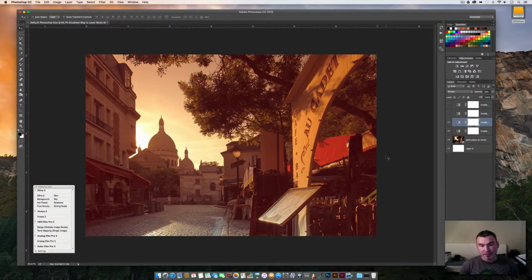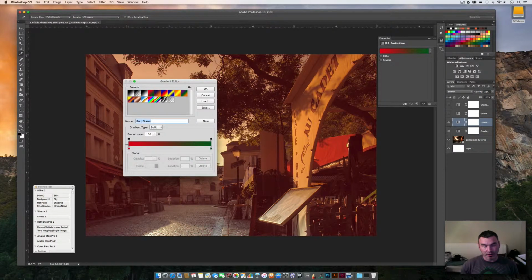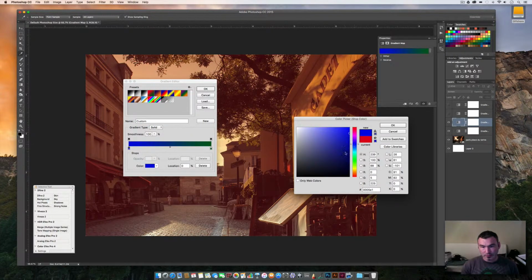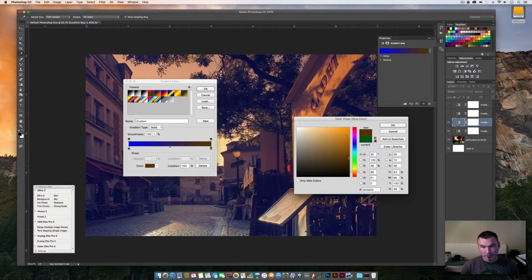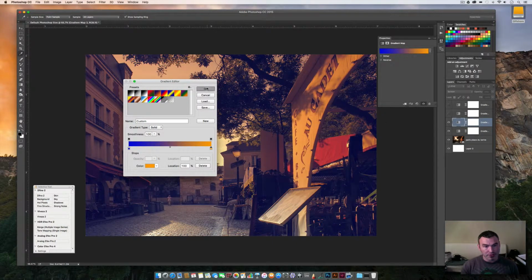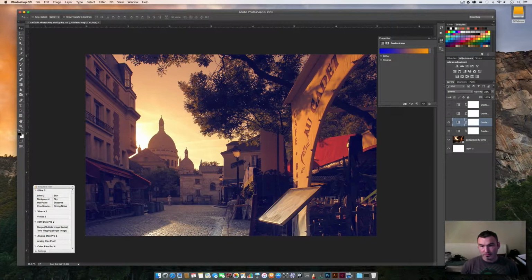Screen is nice because it does provide this lower contrast look. It gives you a little bit of a matte feel most of the time. Now, one last point I'd like to make is if you're having trouble deciding on gradients, don't forget you can click on this gradient and make your own gradient. So if you'd like to style the image so that the shadows are, let's say, blue, you can go here and make them blue, and the highlights orange, and you can go here and make those orange, and you can have a two-tone sort of look.